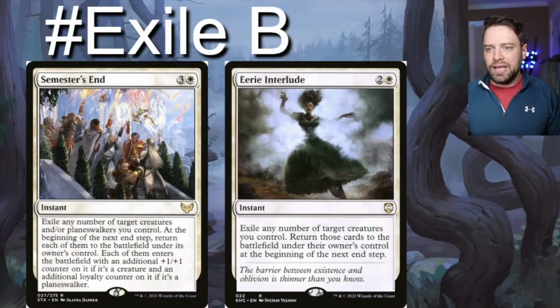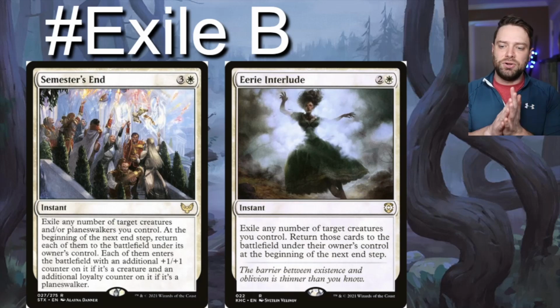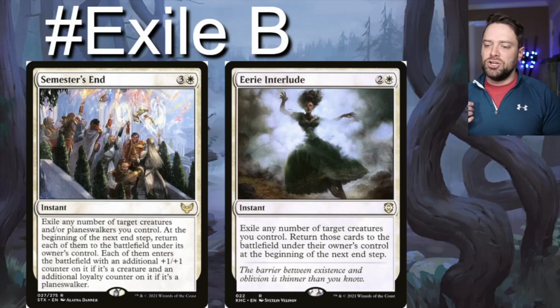All right, next we have Semester's End. These are almost purely defensive spells. Exile any number of target creatures and or planeswalkers you control. At the beginning of the next end step, return each of them to the battlefield under its owner's control.